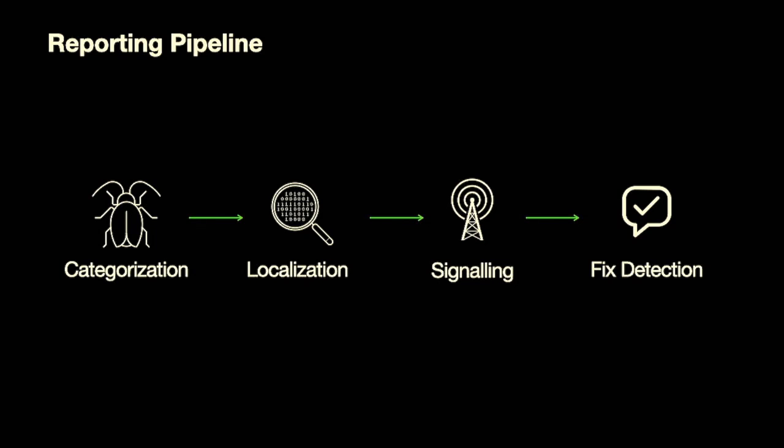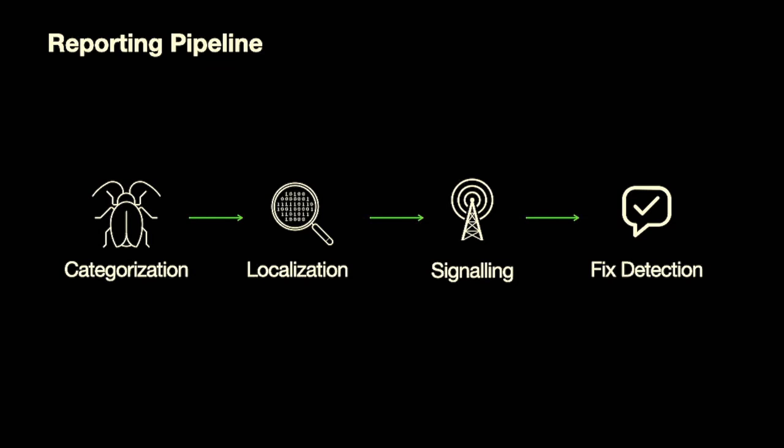Deploying code analysis at scale not only requires solid technical foundations, but also good user experience. So we spend lots of effort to improve dev efficiency by performing smarter reporting with actionable signals. Its reporting pipeline contains the following major components. First, we have a categorization component that would classify unique issues, which would remove duplication and identify issues already happening on master. This would distinguish them from the new issues.